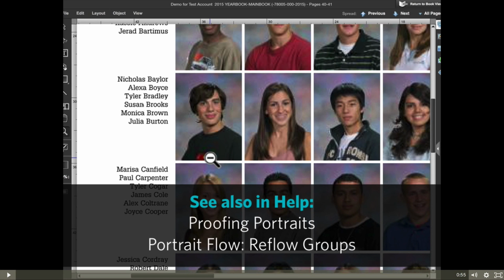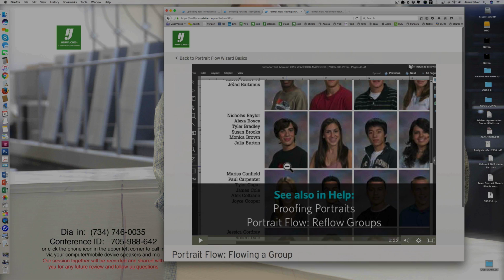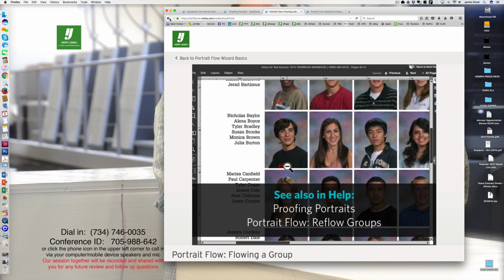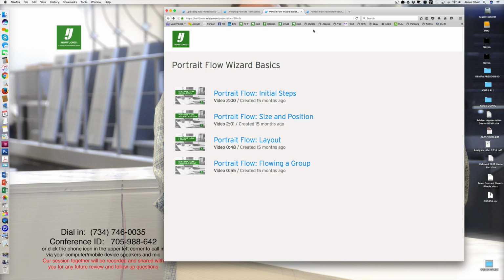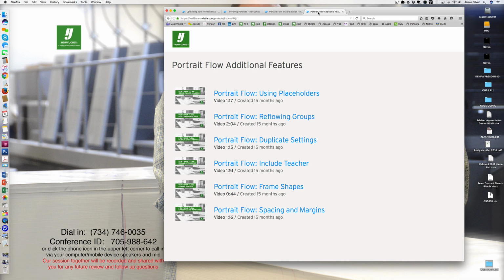If you were to go in manually and make that change here, it doesn't affect the portraits before or after, or actually move it. So any changes you make, you want to avoid doing it here on the page and go back to the library under portraits to do so. That will really help you save time in redoing work later, because the reflow process, as Mark mentioned, is very simple. Okay, so those are the 3 basic steps.